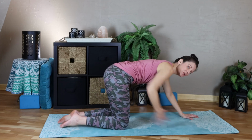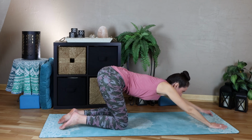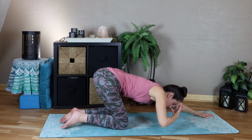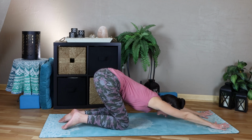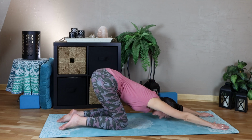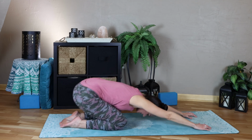I love this one. The hips are going to stay lifted this time. We're prepping the body, just taking it a little bit deeper every single time. You're going to walk the hands out in front of you. Again, if you need to put a block or a pillow or something underneath the forehead, that's okay. But we're reaching this time hips up and back towards the ceiling.